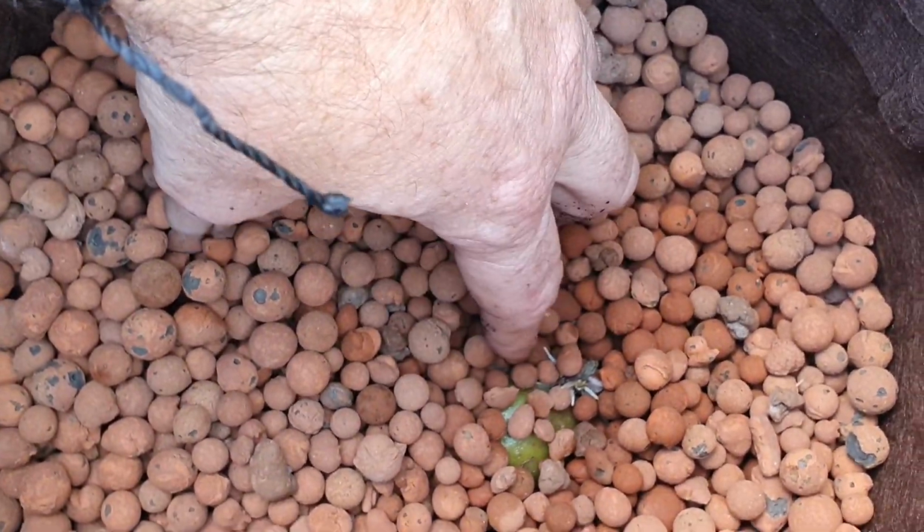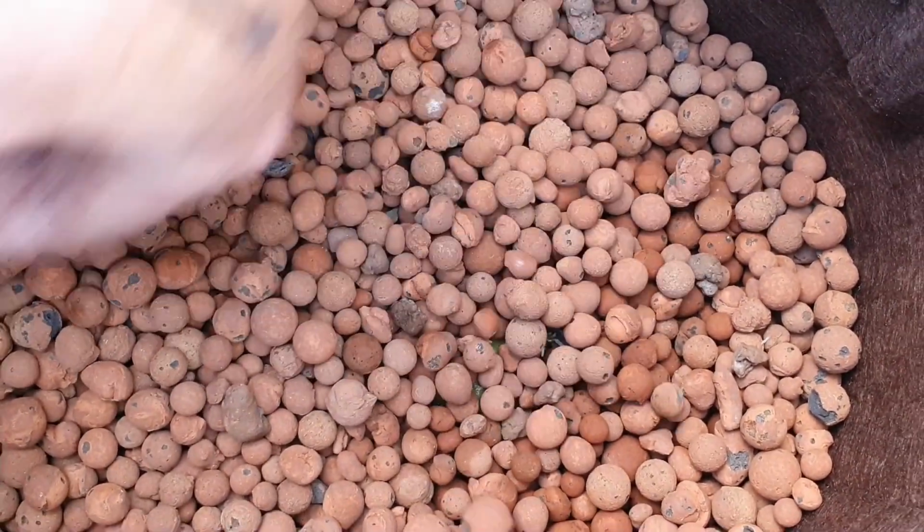Over here under the clay, can't remember which sides I planted them on. Oh, there we go, there's one spud there. Oh wow, we've got some roots already coming out on that one. So I should probably cover them up and just leave them be.